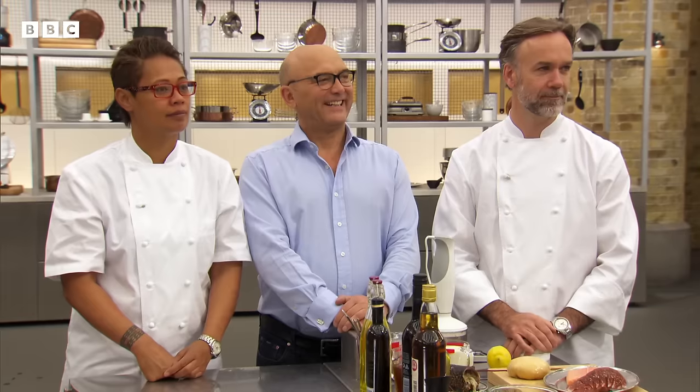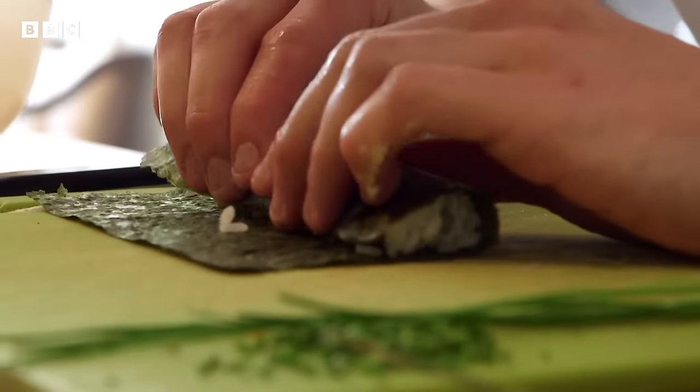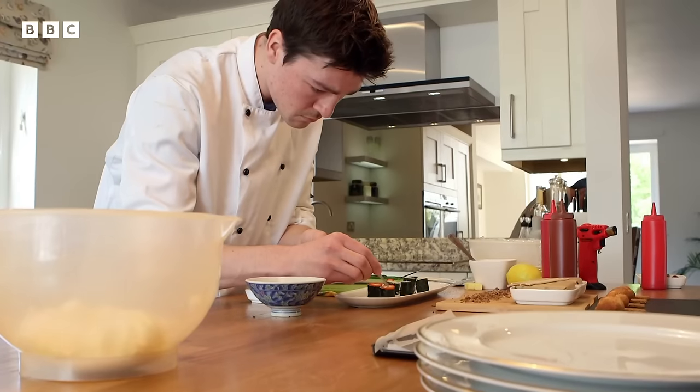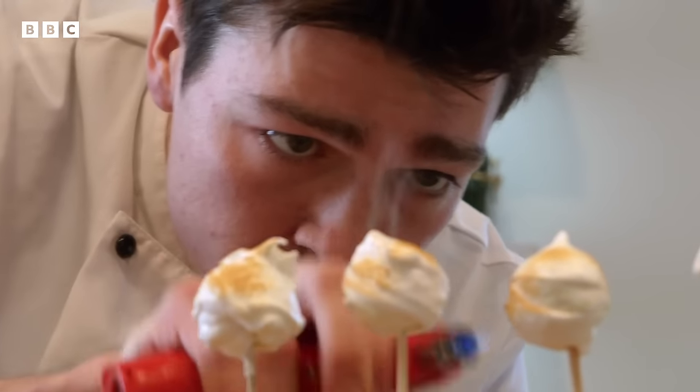The last chef to take on Marcus's skills test is 22-year-old Joe, who works as a private chef. The food that I cook is pretty much always fine dining. I always want to push it up to a higher standard. I don't want to cook pub food. When I go to work for a private client, they want the best. And that's what I aim to give them, always.